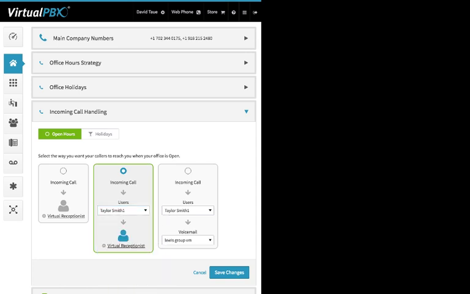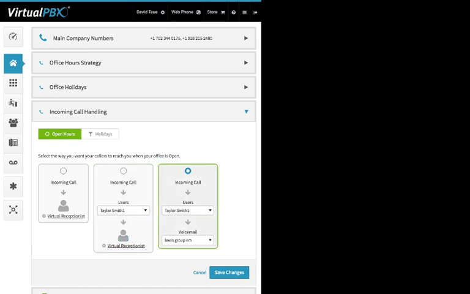Basically, the idea here is the call goes in, and someone or several people have a chance to answer that call. If they're not able to, then the inbound caller goes to your virtual receptionist so they can hit a menu option or extension number. So basically giving someone a chance to answer the call first.